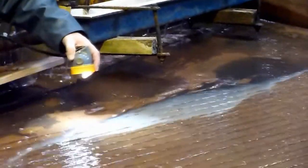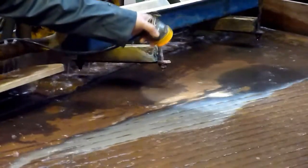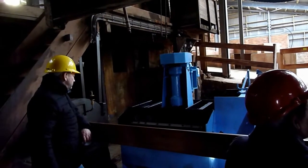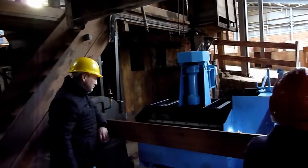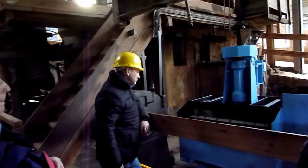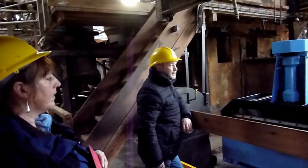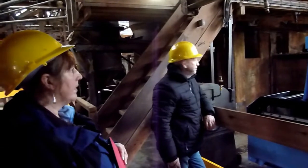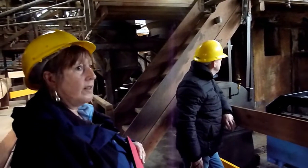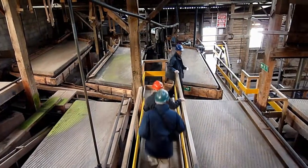So this line here, the back, that's the tin material. It's containing the tin, and also the iron, copper, and arsenic sulfides, which were put into these tanks. The liquid was really quite heavy, quite dense, and by agitation, a lot of bubbles were produced. And the sulfides, I don't know why, attached themselves to the bubbles. There's still another one of the buildings with all those tables going.